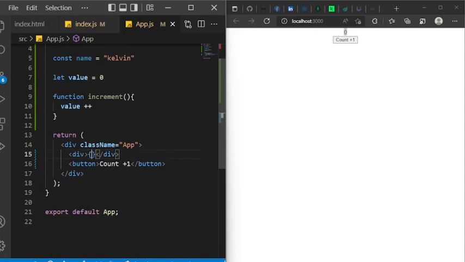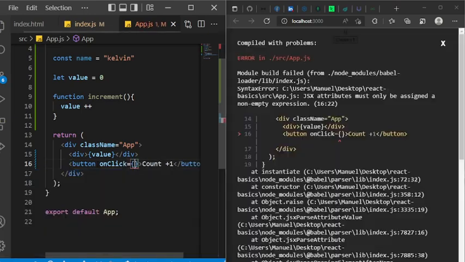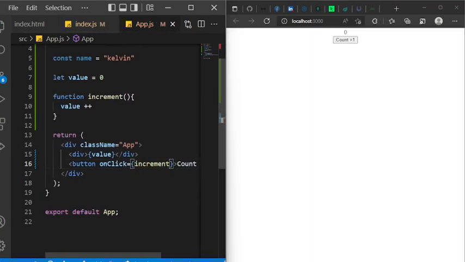That's a variable, so we can just put in our curly braces, then the name of the value here. So let's add the onClick event here, add the method we have here, which is increment. All right, cool. So now anytime we click the button, this value should update, right?